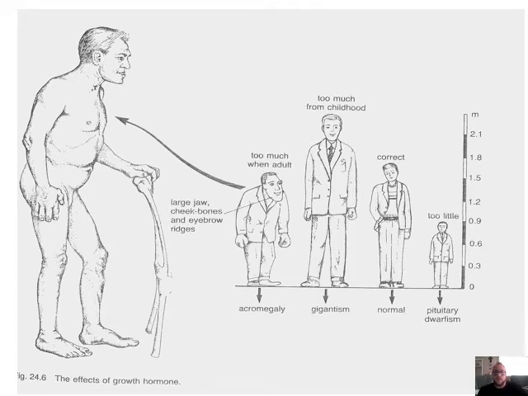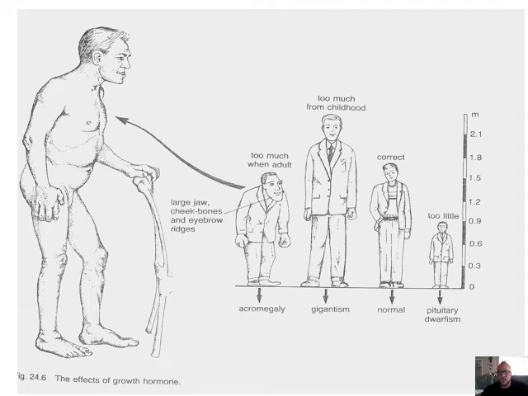If you release too much growth hormone when you are a baby, you are going to experience giantism. So we can also call this a pituitary giant. It's a nice way of explaining it, and also helps your marker later on in life. So this is when you have too much from childhood. We then have correct or normal, as you will. And sure, normal obviously fluctuates quite rapidly, and this is majority just for men.